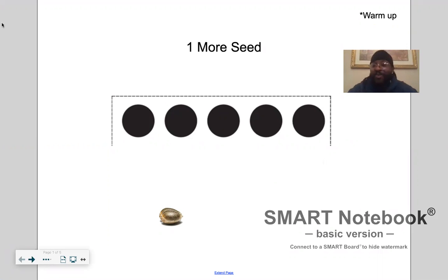All right. So for our warm-up, just like yesterday, we're going to plant some seeds. I'm going to start off and plant my first seed right here. So let's see, we have one seed. Now we're going to plant one more seed. Watch me. So we had one seed, but when we added one more, it gave us 2 seeds.